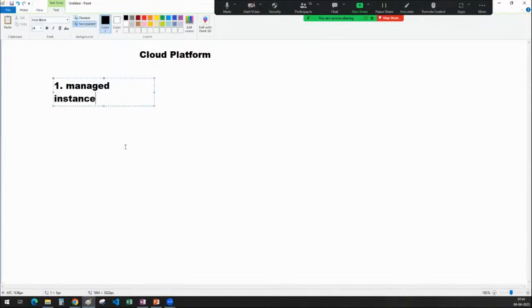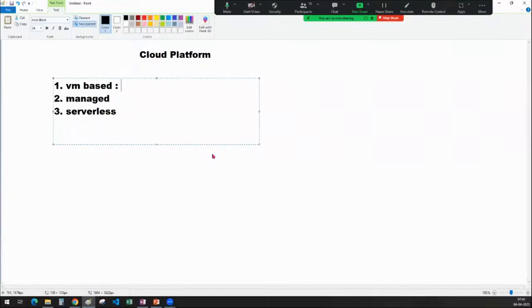If you go to any cloud platform, the services in the cloud platform are categorized into three things.